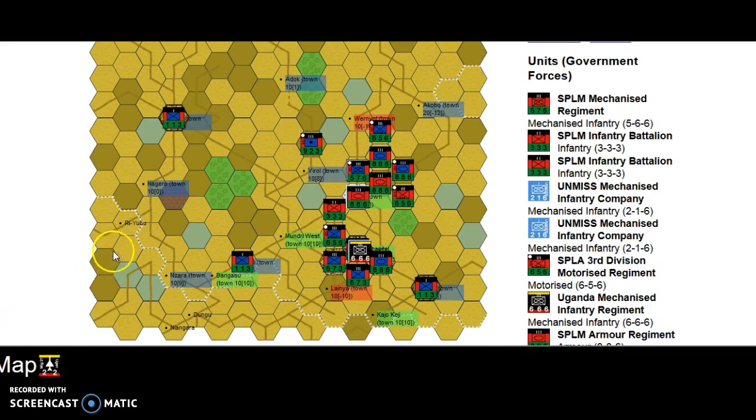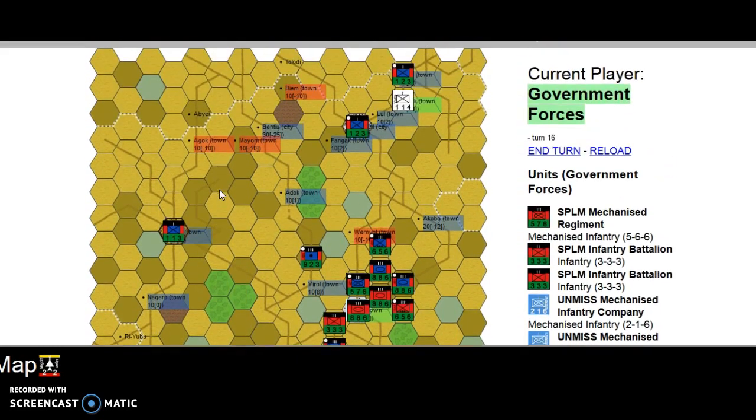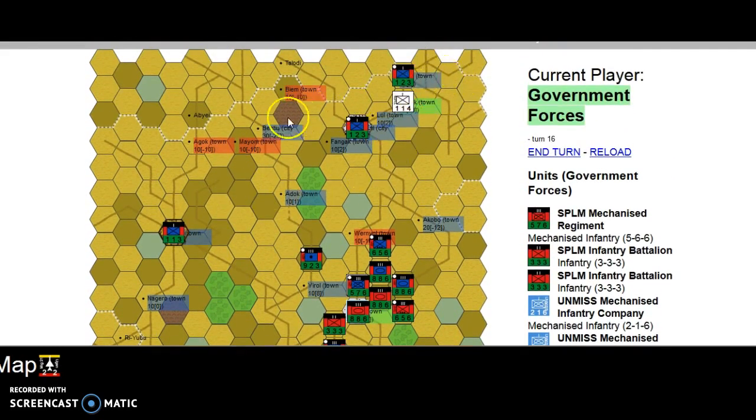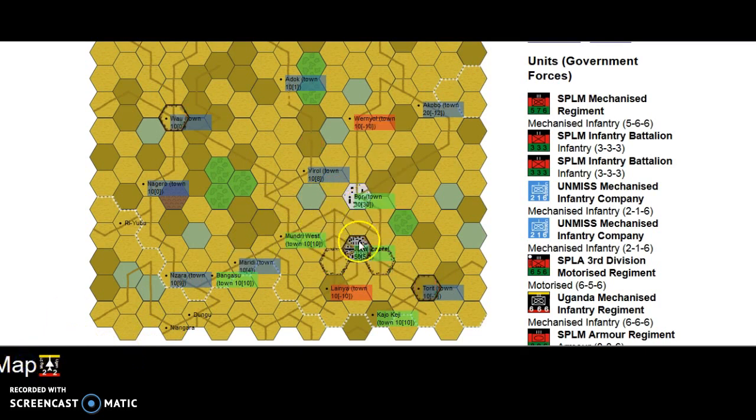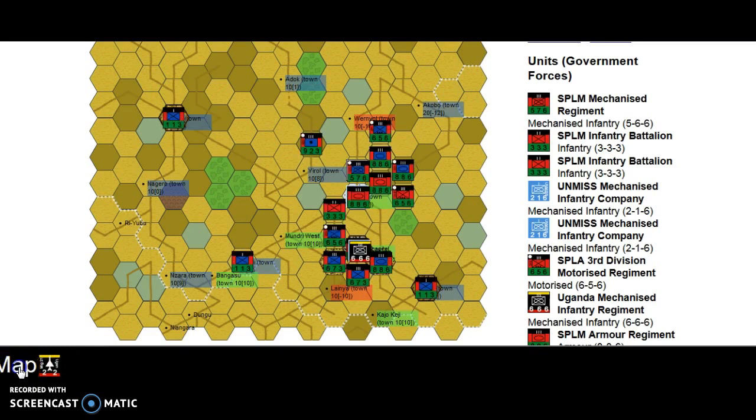Okay, so the rebels are really pushing down. They have absolutely everything in the north, and they are now pushing the government down to Bor and Jubal. It's not even tight.